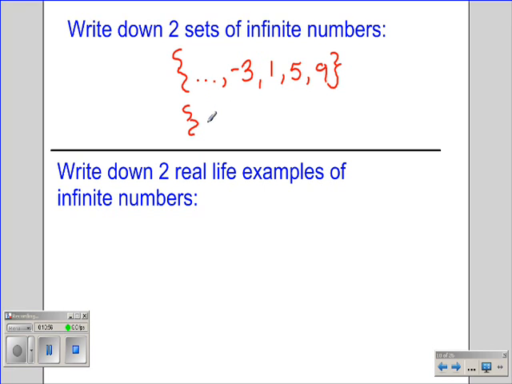I might also include something I know about, which would be from our last lesson, the real numbers. I know that the set of real numbers is infinitely large, since any and all numbers can fit in there. If I can think of a number, you think of a number, I can think of one smaller or larger than that number. Some real-life examples of infinite numbers might be the number of stars in the sky. Is that a countable set of numbers? Is it not? Many examples of our sets of numbers would all fall in here, etc.